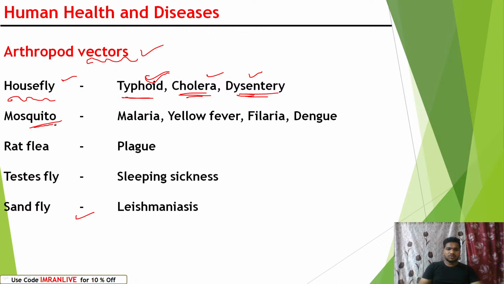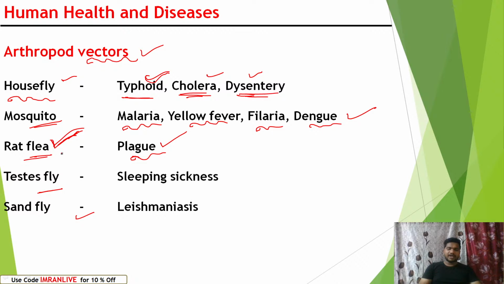The mosquito, as you know very well, carries the pathogens which cause malaria, yellow fever, filaria, and dengue. So these pathogens can travel into the human body with the help of the mosquito. And plague is a dangerous disease spread by the small flea which lives on the rat's body. When we allow rats inside the home, and the rat dies, the rat flea, a type of insect which lives on the rat's body, carries bacteria which can cause plague in humans. Plague is a very dangerous disease.